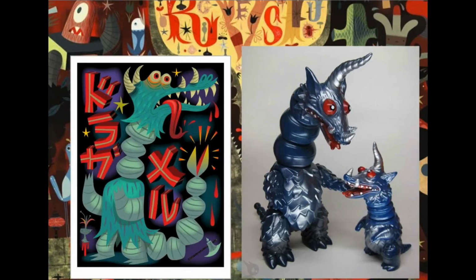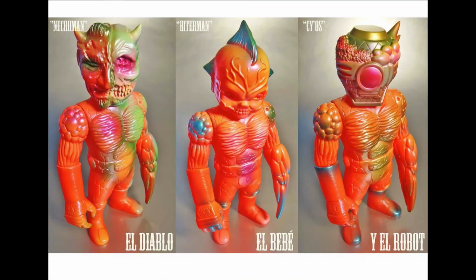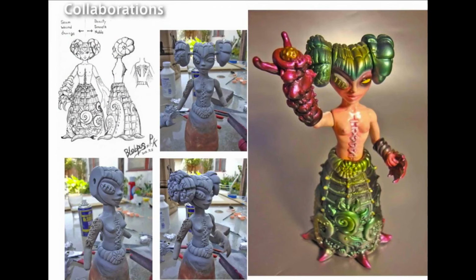And then how did Western artists get in? Well, the Western artists found out about this, and I don't know if any of you know Tim Biskup. He's a very well-known illustrator and artist from California. He worked with a Japanese artist, and they made a vinyl toy of one of his figures. So it started becoming a thing in the West as well. And then other artists got invited to maybe just make a head. Myself and a couple of others, Paul Kaiju and L'Amour Supreme, were invited by a Western artist to design just a head. That's the nice thing about soft vinyl: you can make parts, and you can put different parts together.